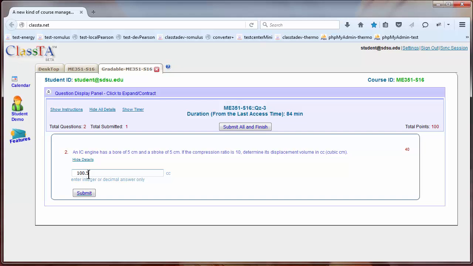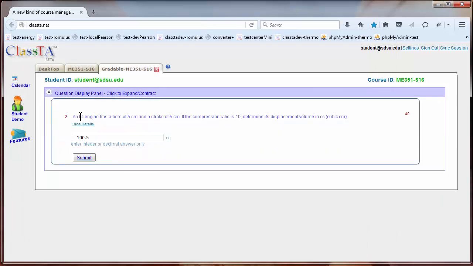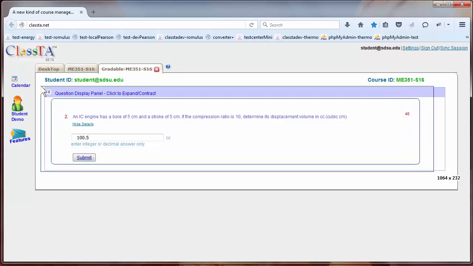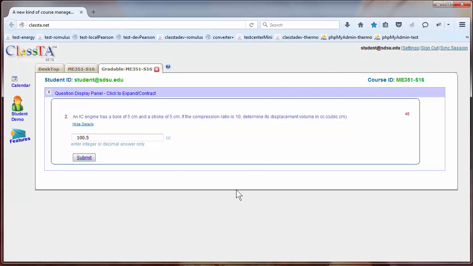And one important thing that I forgot to mention: take a screenshot of this page in case your answer doesn't go through or you made a mistake. This screenshot will be proof that you submitted the quiz correctly. What I do is use a software called PickPick, which I can use to capture a screenshot. You can also use your phone to take a picture if that is better for you, but make sure you keep a record of all your submissions.